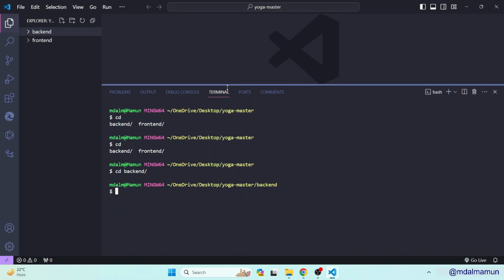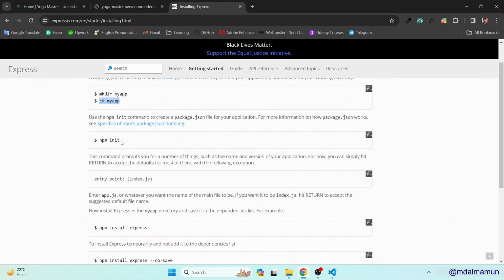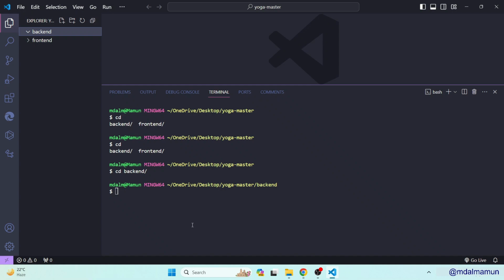Right now, if you do this, you can see this is our parent folder, and inside this folder we have the backend folder. So we are correctly inside this folder. If you run any command, it will work on this folder. Okay, so the second step, we have to initialize with npm init. We will copy this command and paste it here. If you just paste it, it will ask you some questions, but if you want to ignore that, you can simply add dash y, which means you agree with the questionnaire. Okay, I would like to add dash y here and press enter.